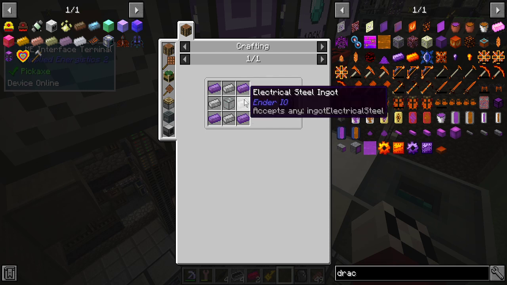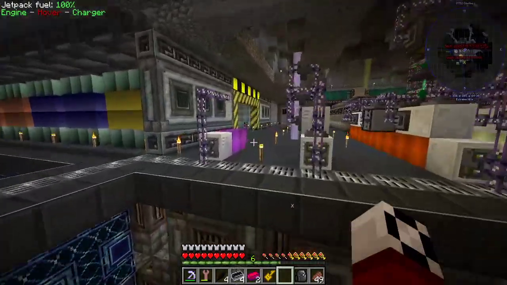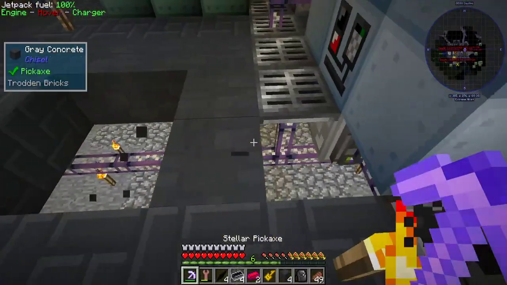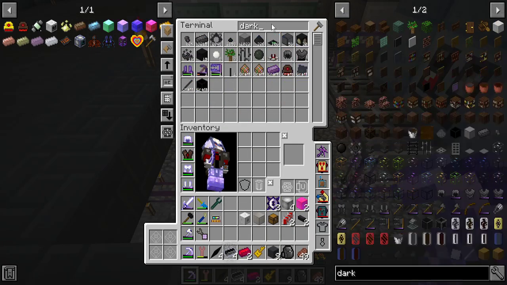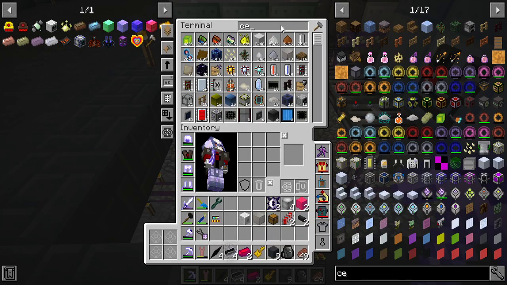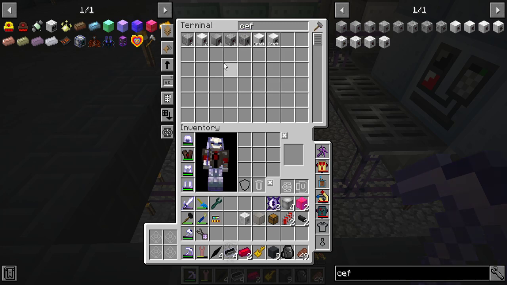So yeah, Dark Solarium. That's actually an easy one. Let's get that right this second. Tired of waiting for that guy to autocraft. And we got a spot right here for it too. So, what all do you require, Dark Solarium guy? 32,000 EU per tech. Let's see what kind of CEFs I got handy. LEV, that'll do.